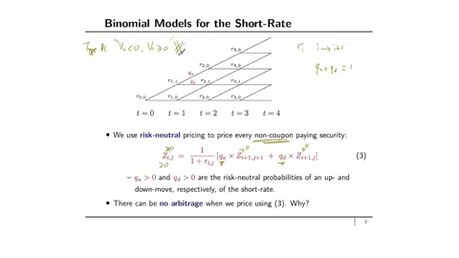It's the same for type B. If you recall, a type B arbitrage assumed a security of the following form: V_0 less than or equal to 0, V_1 greater than or equal to 0, but V_1 not equal to 0, which means that V_1 is greater than or equal to 0 in all states, and there's at least one state where it's strictly greater than 0. Again, the exact same argument would show that this is not possible either. So there can be no arbitrage when we price according to (3).